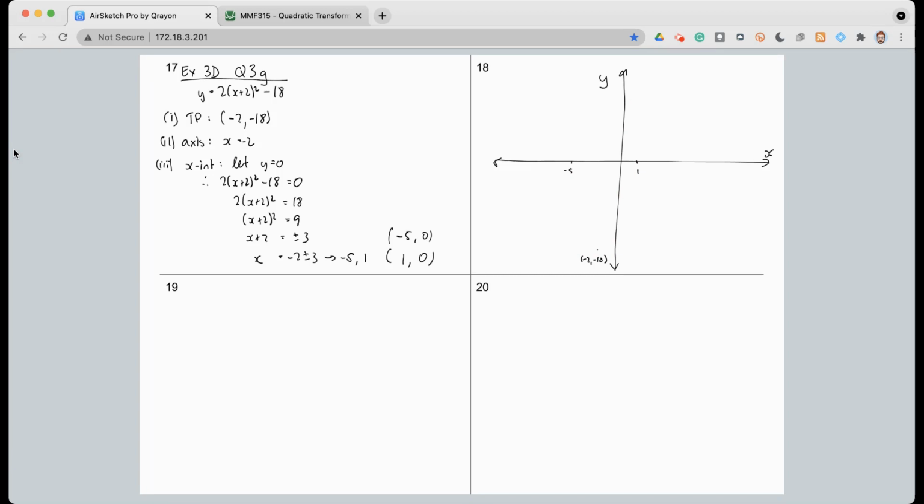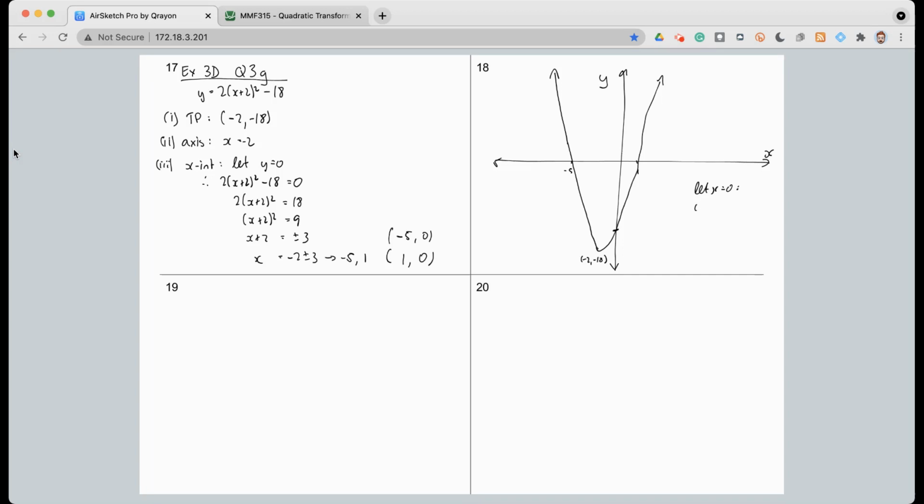Now, I'm not a very good drawer of them anyway, and I can't draw very smoothly on a glass surface, so I apologize for this awful graph. That's absolutely awful. If I was doing this for real, I'd delete that and do it again. But for the purpose of this video, I'm not going to bother. I don't like the fact we haven't got the y-intercept, so I'm going to do it over here.